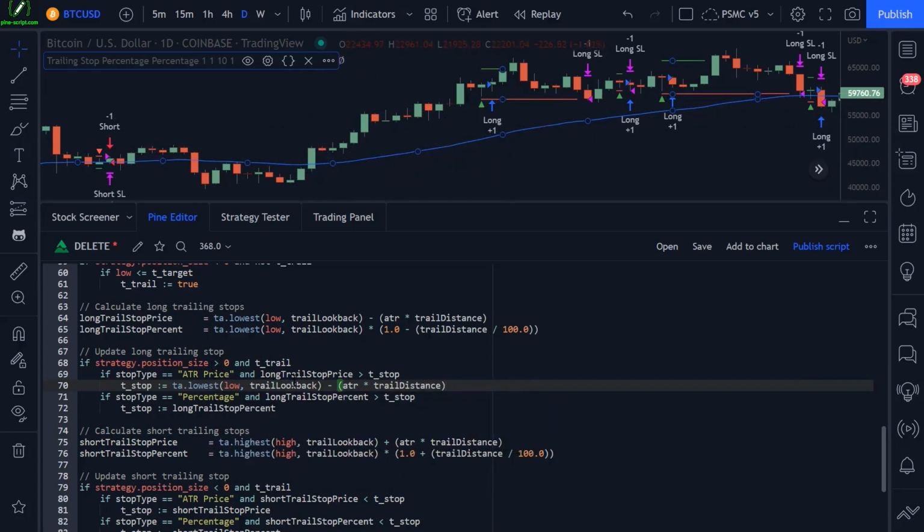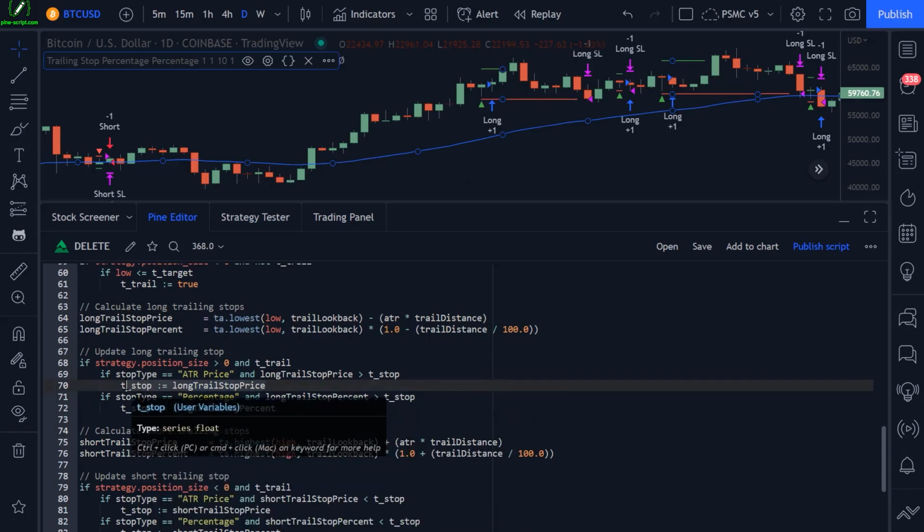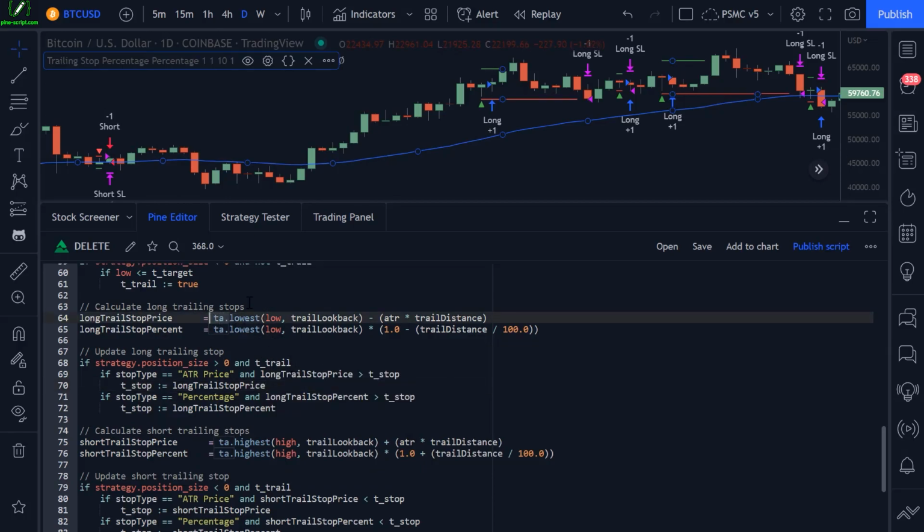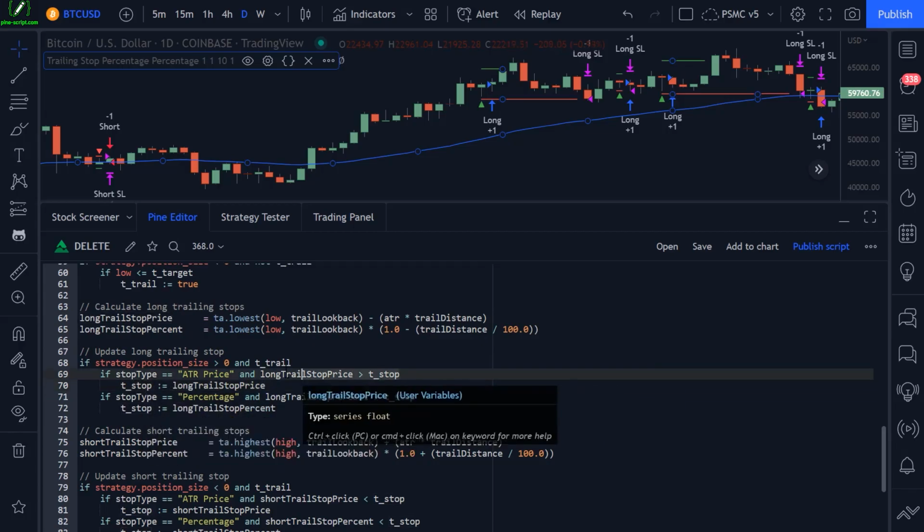The if statement will only be executed when we're involved in a long trade, and so we might get funky results from trying to use a function inside an if statement that doesn't get executed on every single bar on our chart. Not all functions are affected by this, but technical analysis functions definitely are. So I've extracted those calculations from the if statement, and then I apply those values to our stop loss if our trailing stop conditions are met.